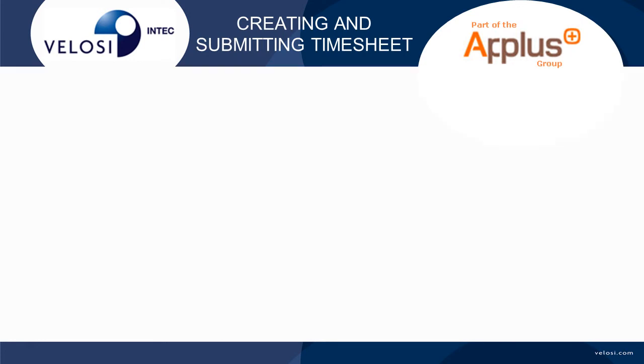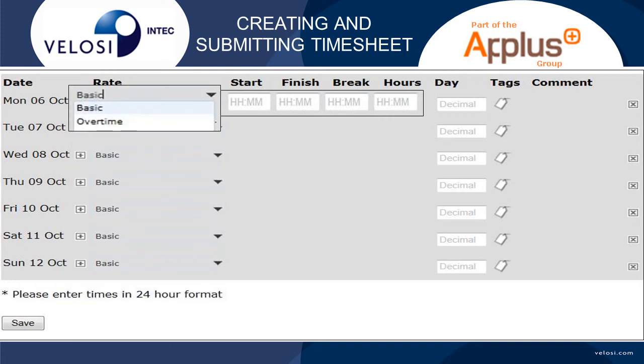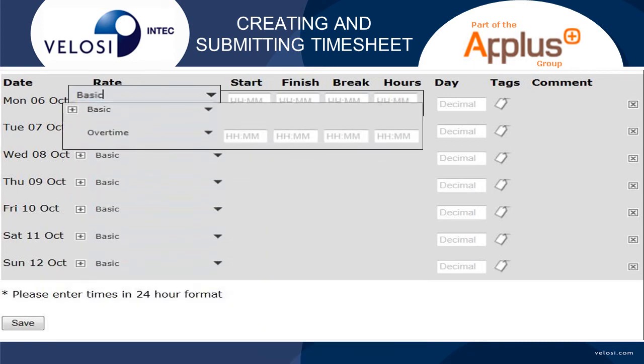Section 4 is the electronic version of your timesheet. This can appear in different formats depending on your contract. If you are hourly paid, you will need to enter your start and finish time and any unpaid breaks in the line Basic. If you have any additional hours, overtime, click on the plus sign and a second line will appear. Now click on the arrow and select the rate. Then add the additional hours in the line.